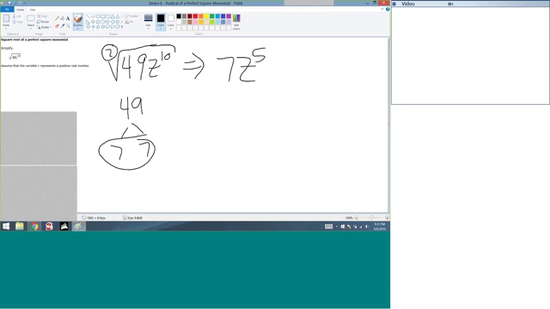Another way you can think about it is if you wanted to rewrite that 49 as 7 to the 2nd, you could do that as well, because as long as your powers and your root match, it's always going to cancel, or as long as it's divisible. So 2 does go into 2 once, which is why we would only have 1 7 coming out of the radical, and then 2 goes into the 10 5 times. So either way, you're going to get the same answer, but there's just multiple ways to go about it. It's more about what you're more comfortable with doing.